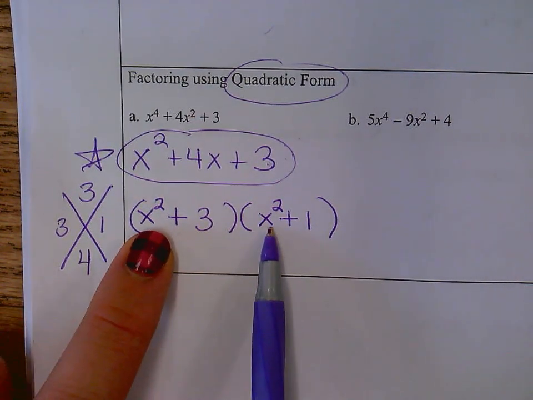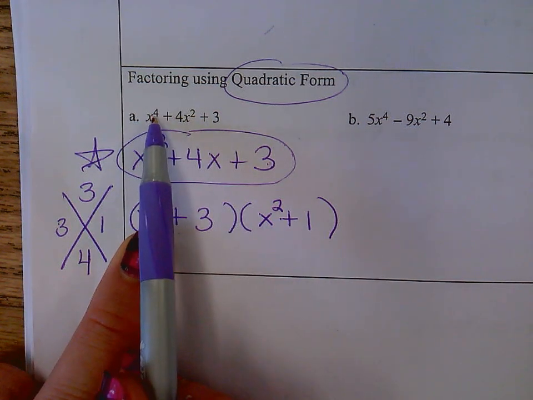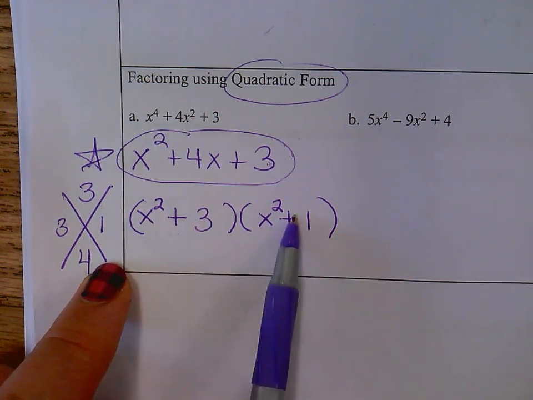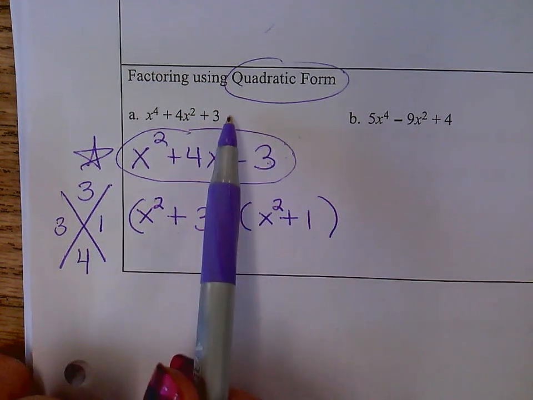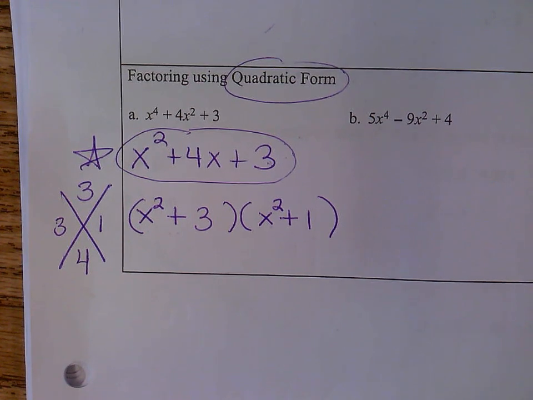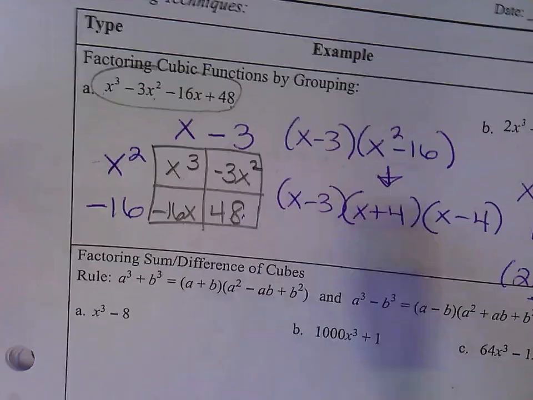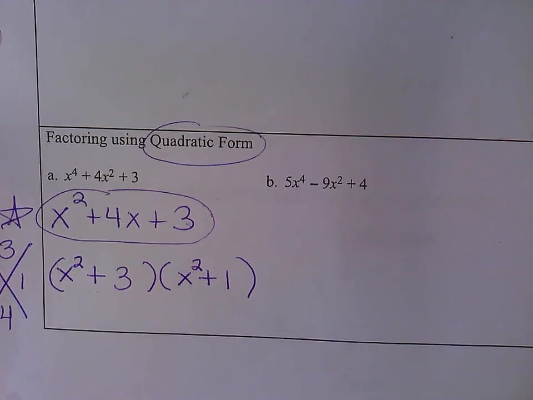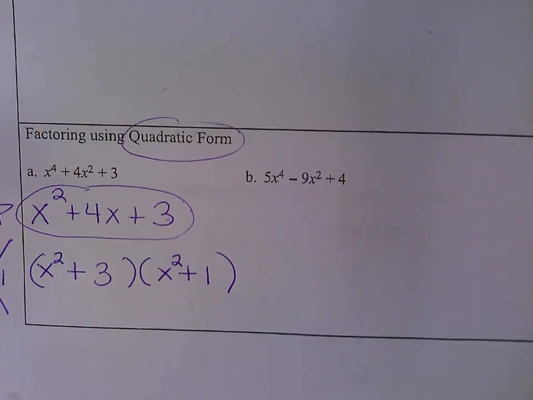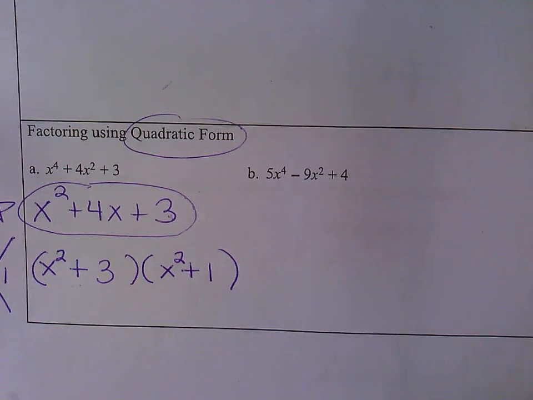So x squared times x squared is x to the 4th. And then see how you've got your 4x squared going on with your outer and your inner, and then you've got your positive 3 with your constant. So it's a way of taking a quadratic, but you're actually factoring a 4th degree polynomial. This is definitely a pre-calculus factoring concept, right? I didn't have my Algebra 2 students do this with cubic or quartic. So this is kind of like the level up, right? We are relearning factoring, but taking it one step further.